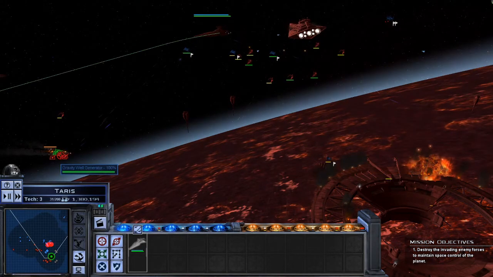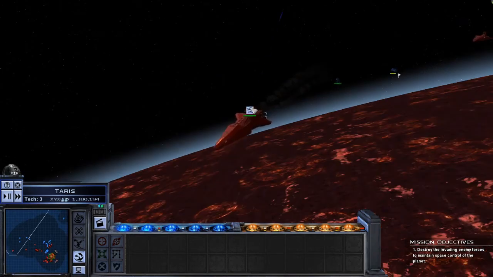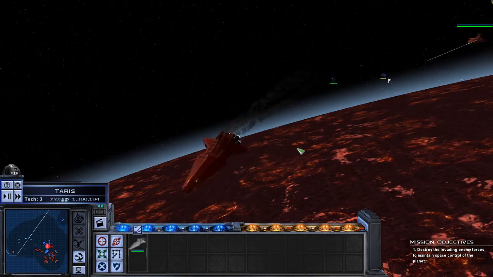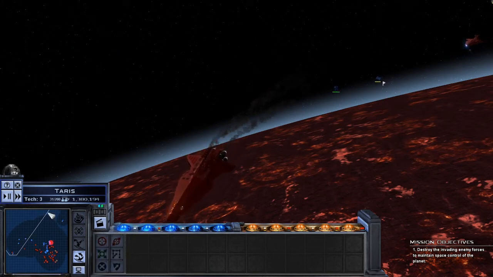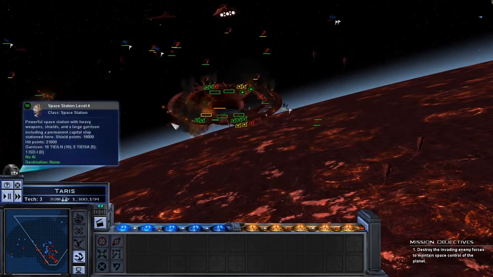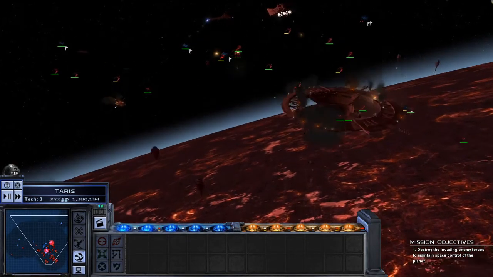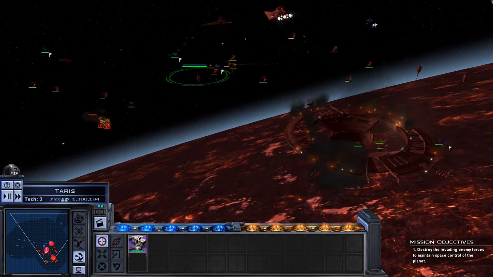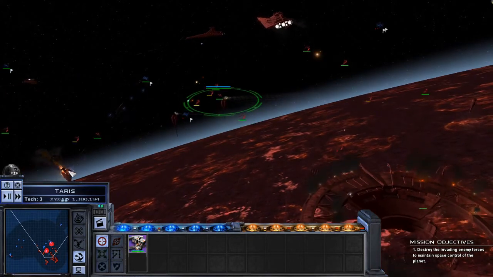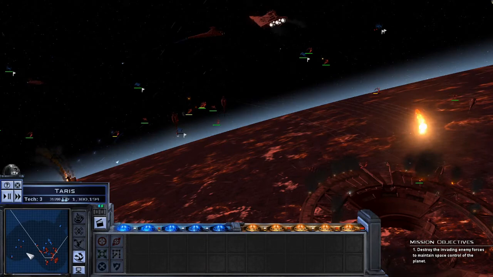Building turrets because funny. Our Venator is still slow as hell. I really don't want to lose a station. I don't think we're gonna lose a station, but I hope we don't. Let's have my new missile turrets. Can they redirect on this, or are they just gonna shoot whatever they want?